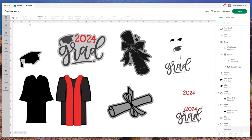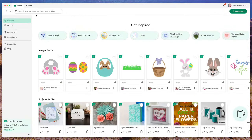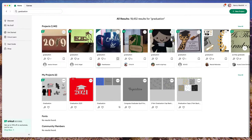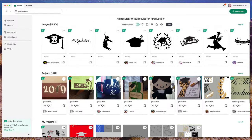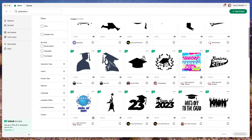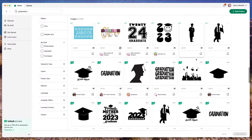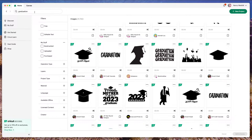And when you open it up, let me click save in case I haven't. Nope, I have, okay. You will open up to the home page, and basically all I did was come in here and type in graduation, and I get these images up here. Now you'll see lots of my projects from the past here, and I clicked view all because I wanted to see all the graduation images, and I just started scrolling through until I found some that I liked. Now you can type in graduation cap, diploma, you can type in all kinds of things here.